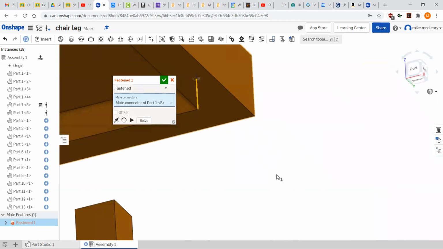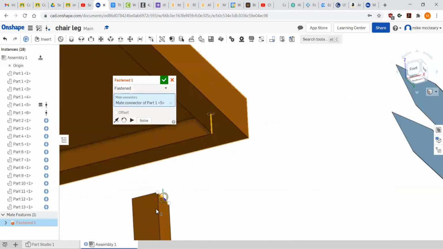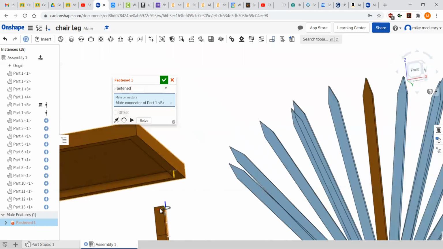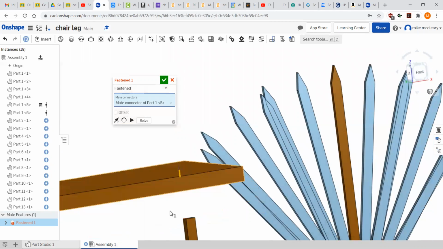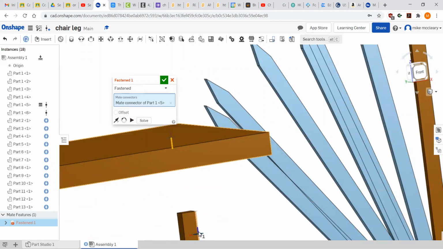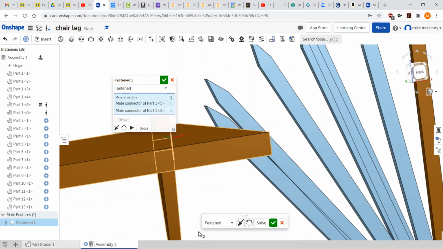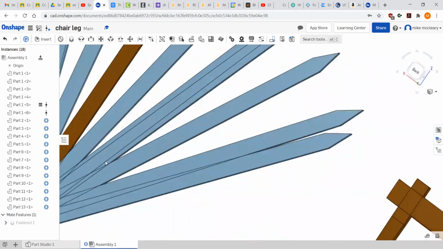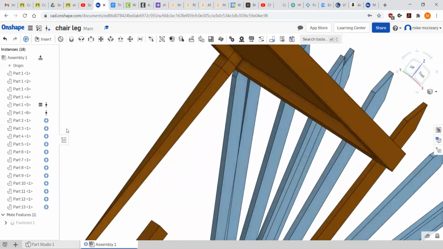And I want to connect that to this edge here. Oh, come on. I'm going to do the corner. All right. Come on. Let's go. There's the corner. And we hit OK. Oh, something went wrong here. Oh, it looks like I did a face rather than a corner.